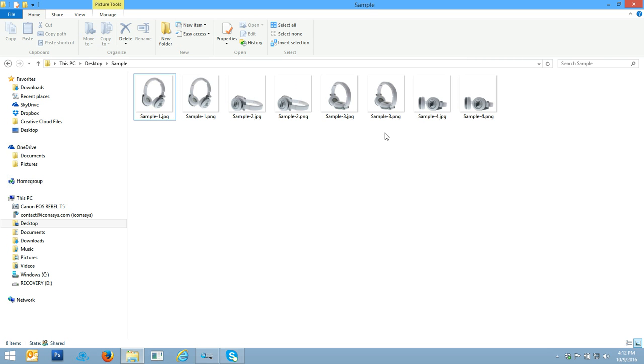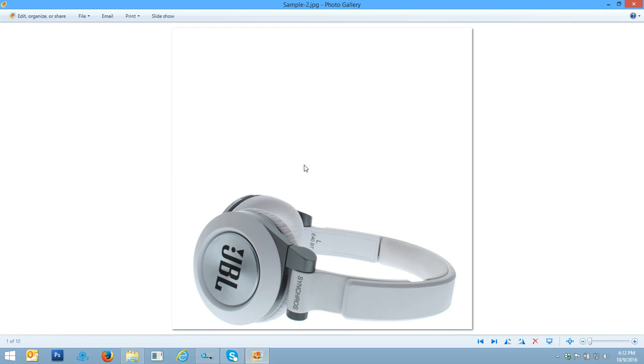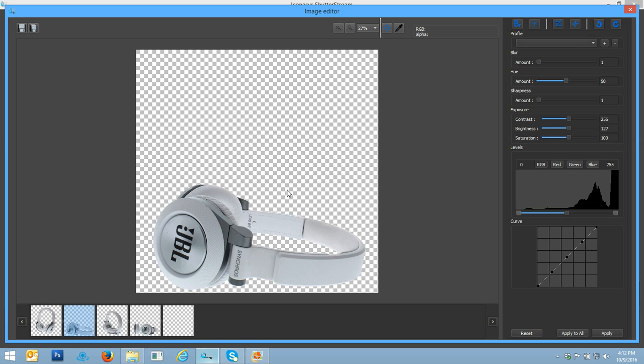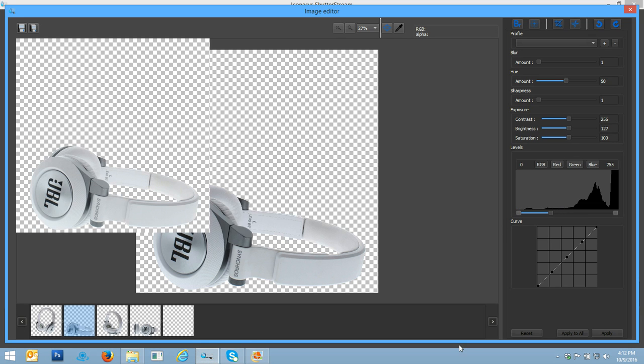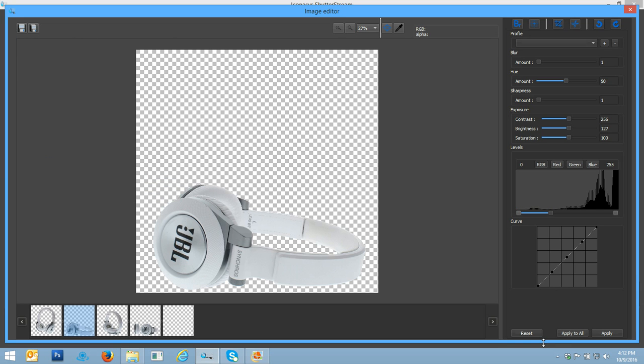Obviously, you have full control over the background color. For instance, when I'm outputting my JPEG images, I said, okay, automatically make it a white background, as you can see here. We've also got color correction tools inside of our editing tool. For instance, if this looks too light or too dark, you can start to make some changes. And again, you can apply that to all or apply to a single image.